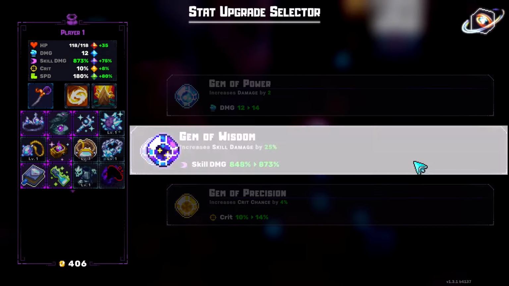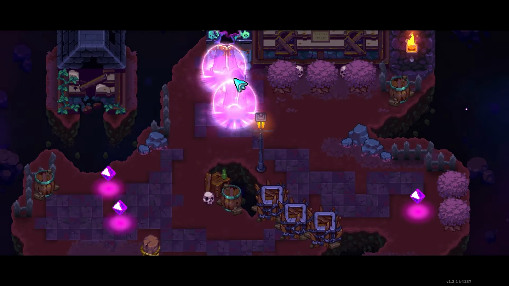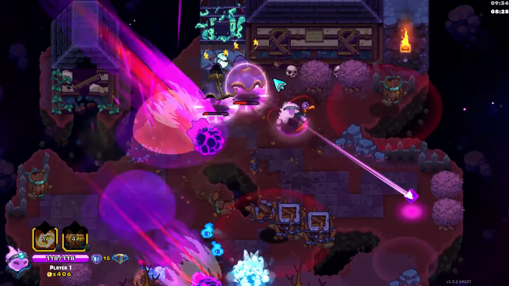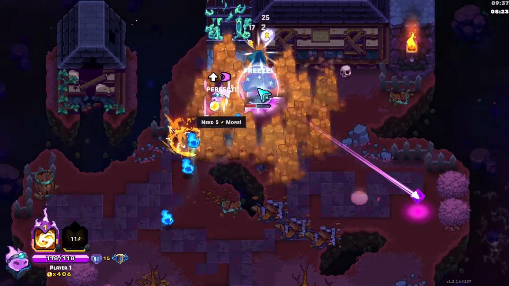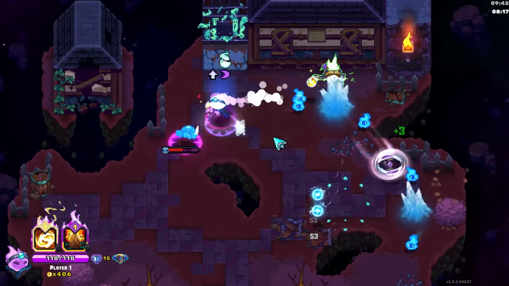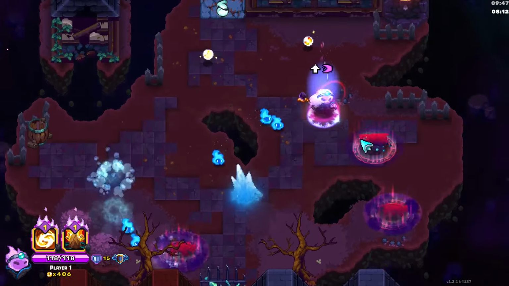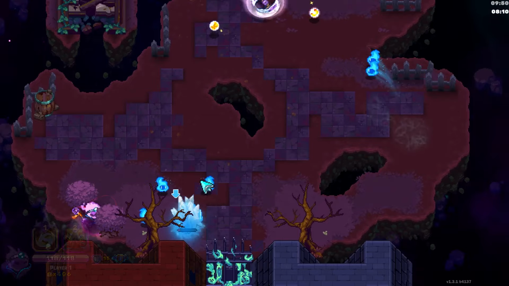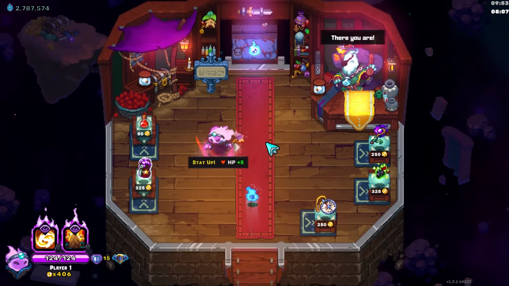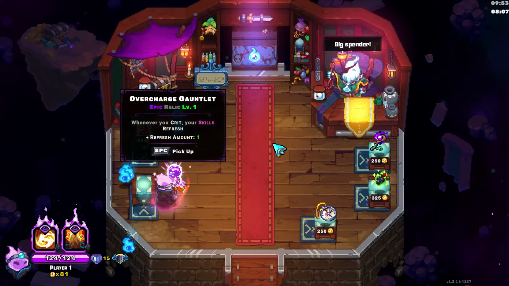Also, the wisps are kind of stealing kills, I think. But hopefully it's not too big of an issue. Just have to wait and see, I guess. It does kind of seem like wisps are doing a little too much, but nothing I can really do about it, to be honest. So we'll take the overcharge gauntlet.